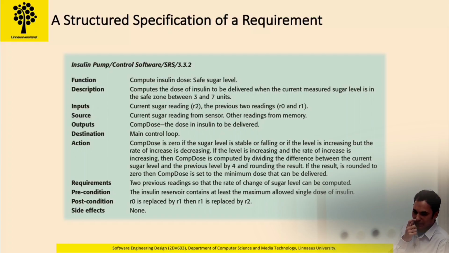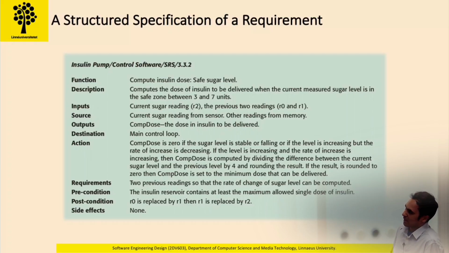So here I will show an example of a requirements document, let's say. This is an example from the second book I mentioned. So this is a requirement from an insulin pump system. As you can see, they call it SRS in the first line, so they call it system requirements specification. They don't call it requirements document. And the name of the requirement, as you can see, is 3.3.2. So it has some meaning. I will come to that meaning later.